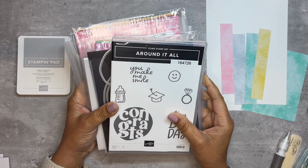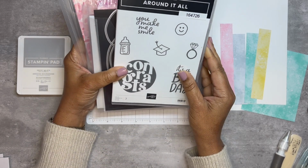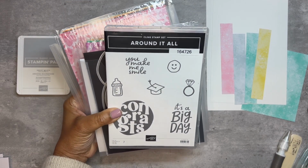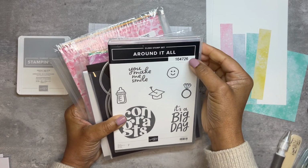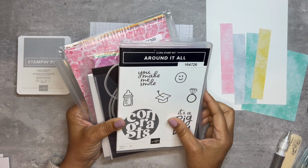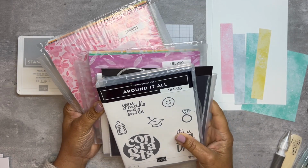For my card, I am going to be using the Around It All dies. I'm going to make sure you can see it there. The Around It All dies. Here is the item number. So I'm going to be using the bundle, the stamp set and the dies. That's what I'm going to be focusing on.